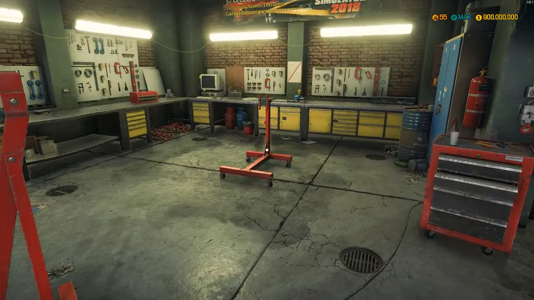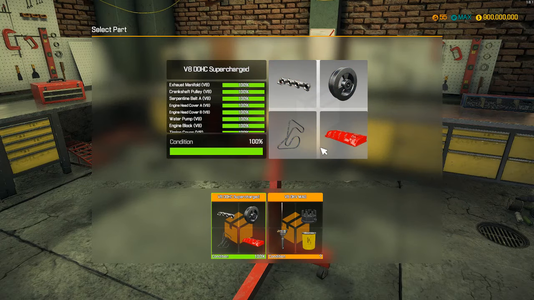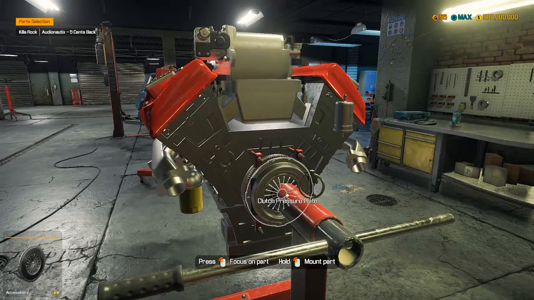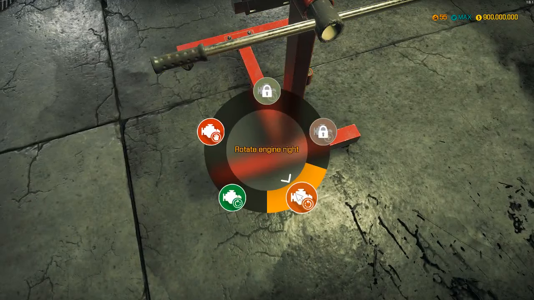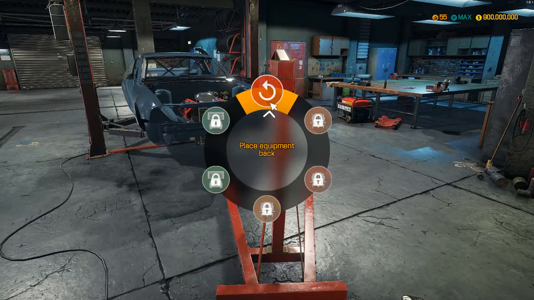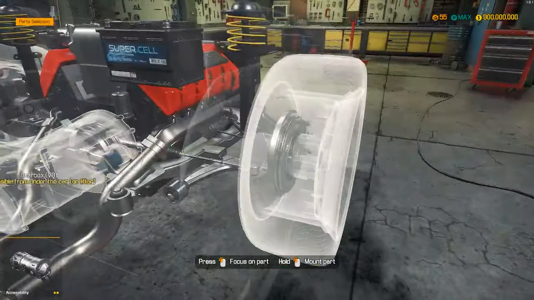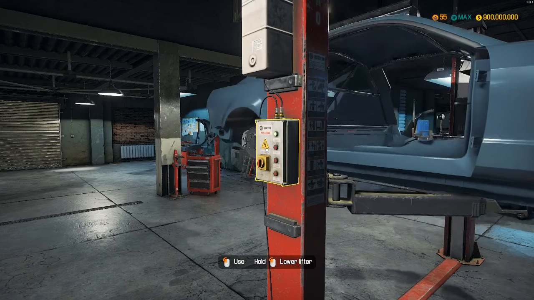Alright, pull out. Oh, that is not WASD. And engine on the crates. Part out. Alright, take engine off crane. Install. Now we can place you back. That's WASD. Okay, now we gotta re-put you up. Okay.